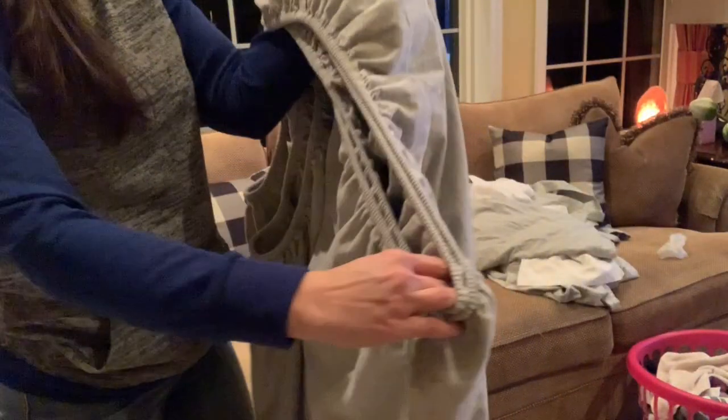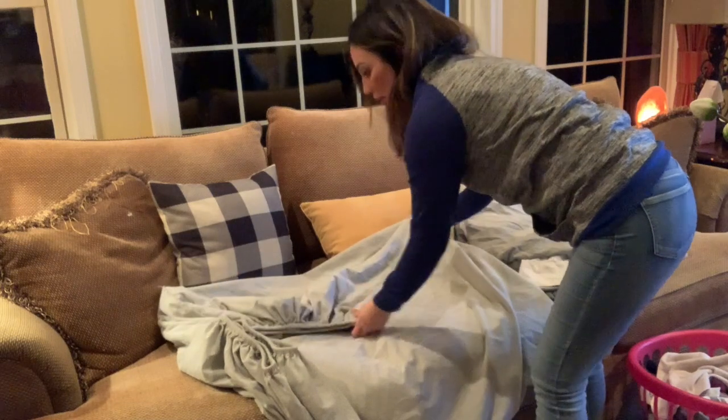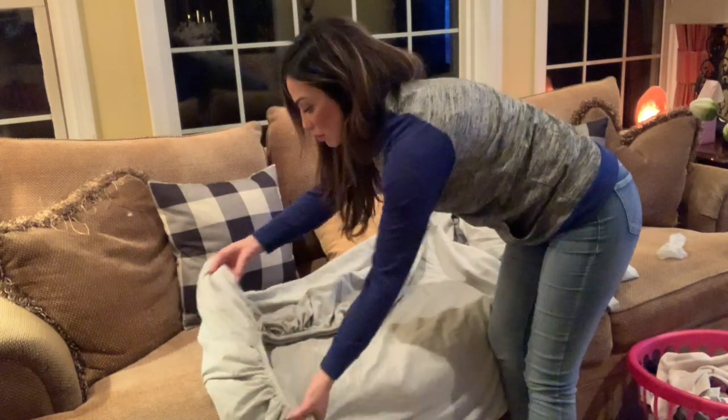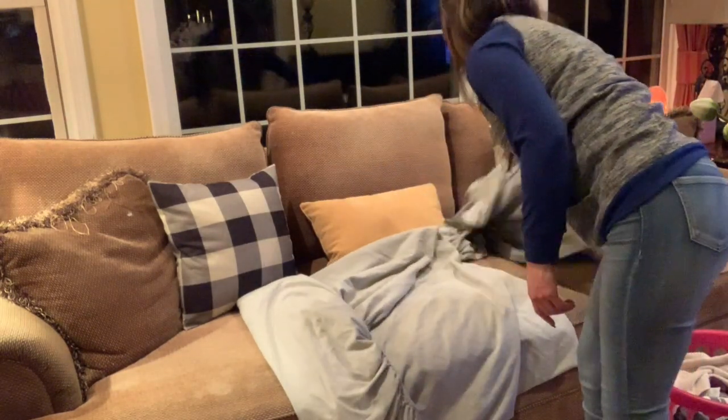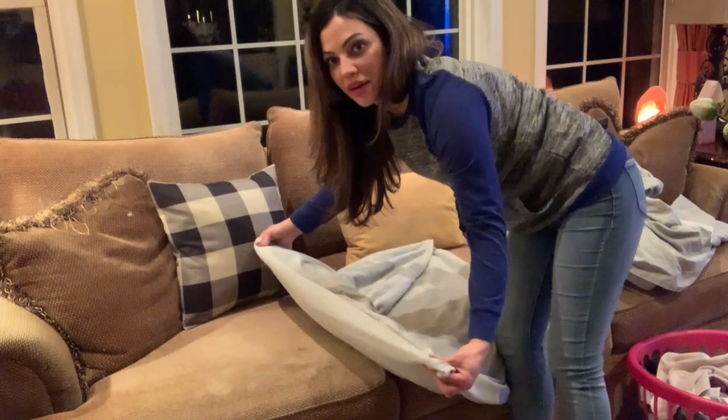And so you're gonna have this end, which is the short end, and you're going to have this end, which is the curvy end right here, okay? So now what you do, or what I do, is I take this side, turn it into a straight line, so it's like this, okay? And maybe if I lay it down, I can show you more. So you take this and you have it in a straight line like that. You take this end and you do as much as you can. Take this corner here, pull it over to the side so that it looks like this. So you see you have one line right here. You have one line up here, and you have one straight line right here. Okay?